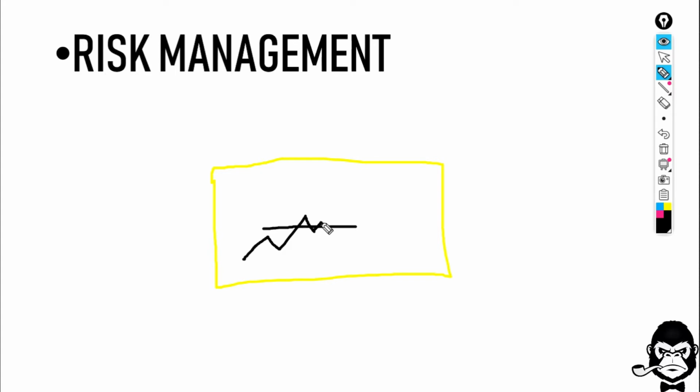Now price is moving in our favor and all of a sudden jumps downwards, right? So you know that when the price moves downwards like this and I bought at this point, this is a loss. So there's something called the take profit and there's something called the stop loss. The stop loss is going to help me to reduce my loss. No matter how much the price moves away from my direction, I'm going to be stopped out by the stop loss and it's going to keep me from making more losses, right?